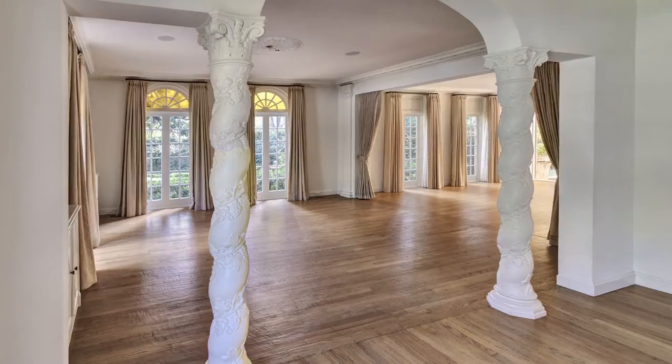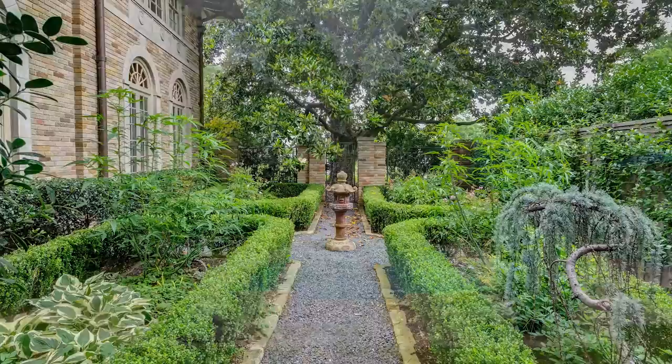Homes that people love almost always have an abundance of sunlight. Here you're able to stand in one room and see sunlight in four different directions. Anton Korn tapped into the characteristics that make us happy in the home. This Lakewood home opens to nature where you hear the birds singing and the layered trees arching over the pool and gardens.